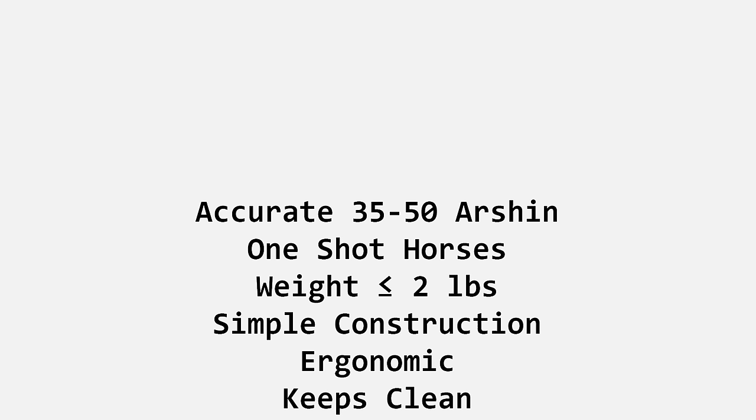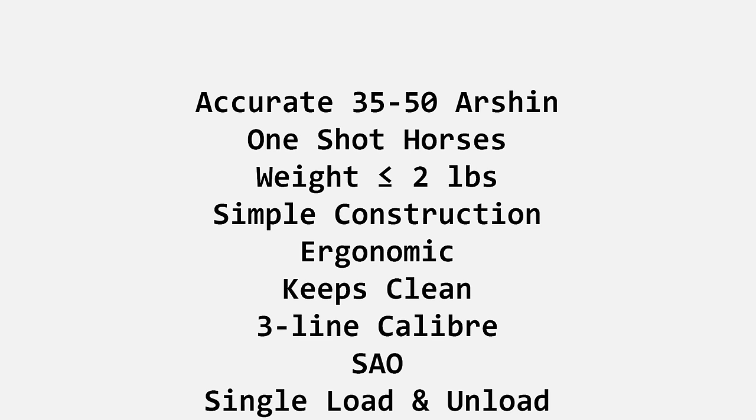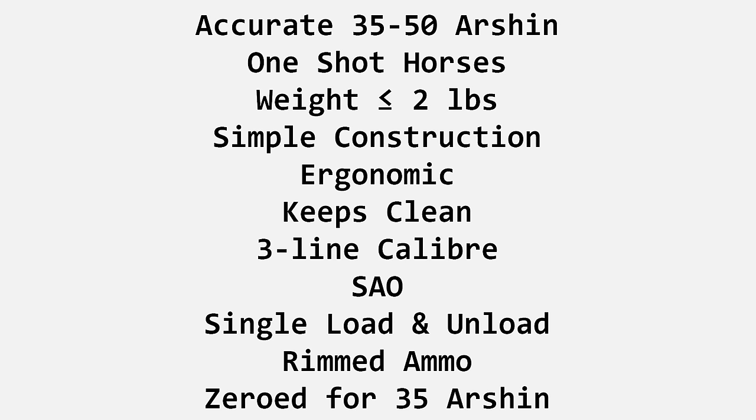The action must be singular, no fancy double actions. Loading must also be singular, as will be ejection. No simultaneous ejection system to break. The ammunition should be rimmed for simpler manufacture, and the pistol should be zeroed for 35 arshin, unlike the further cited Smith & Wessons. The muzzle velocity of the bullet should be about 300 meters per second.